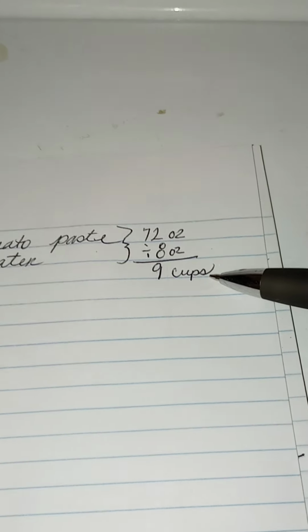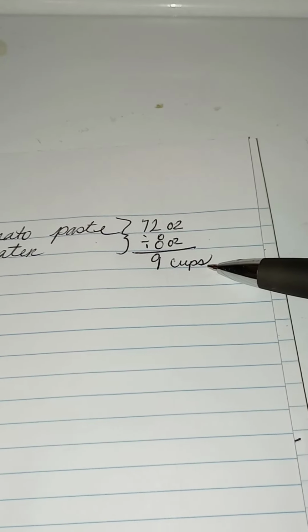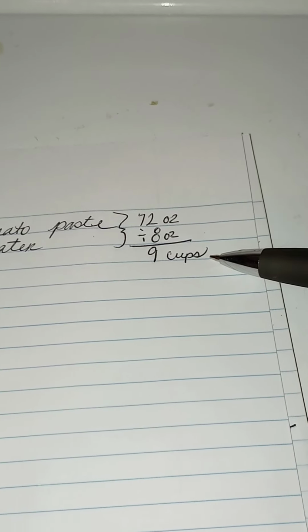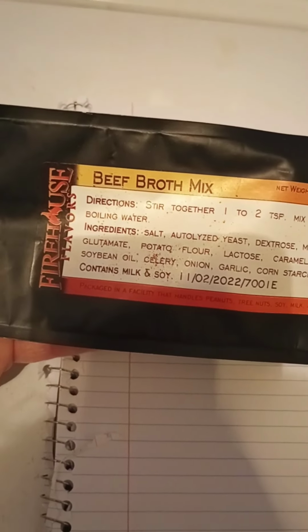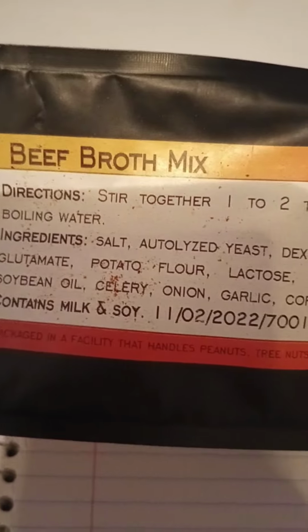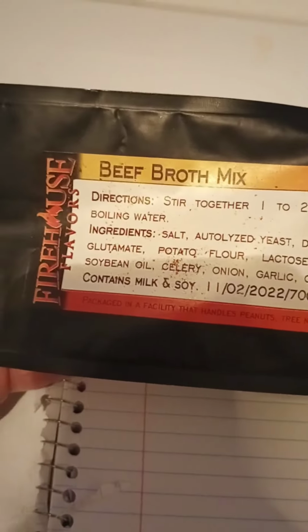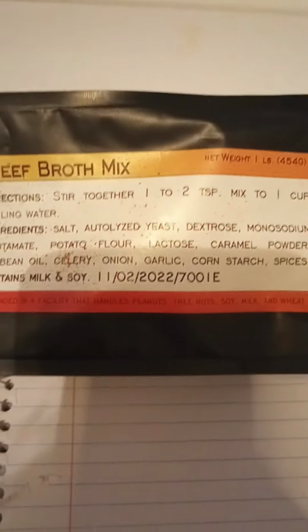Why is this important? Because I'm going to be adding powdered beef broth, and I need to know how much to add because it's 1 teaspoon per cup of liquid. Right now I'm using the Firehouse Flavors beef broth mix, and it says 2 teaspoons to 1 cup of water. This is a very, very salty spice, and so I'm not going to do 18 teaspoons to 9 cups of liquid. What I'm going to do is add 1 teaspoon at a time until the desired salt level is achieved.